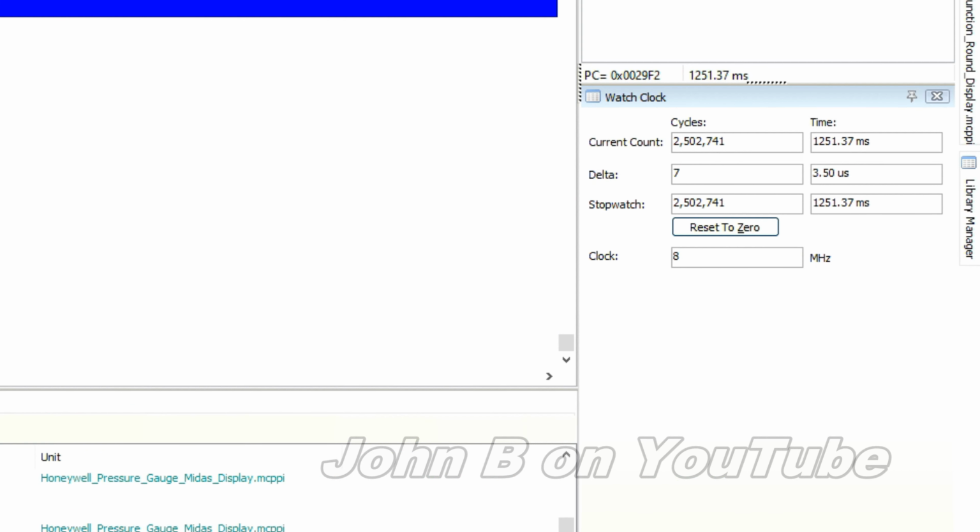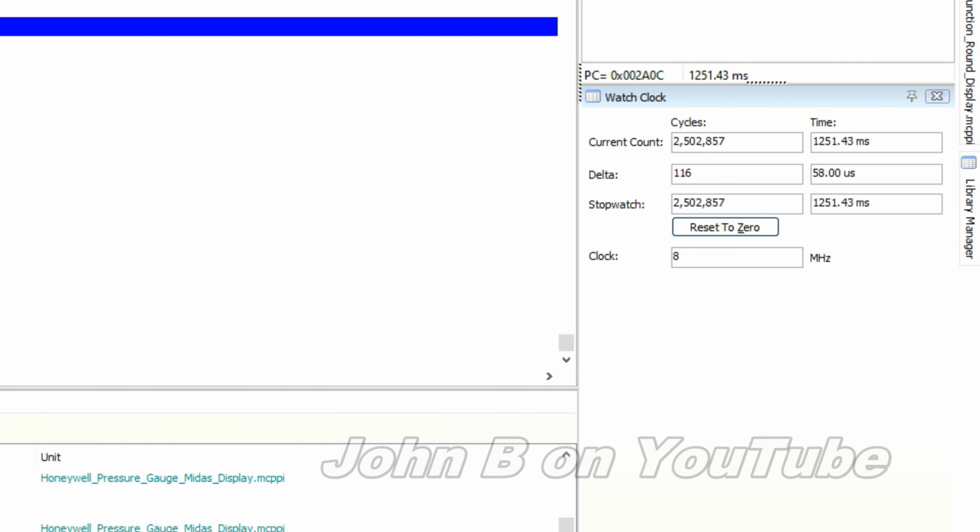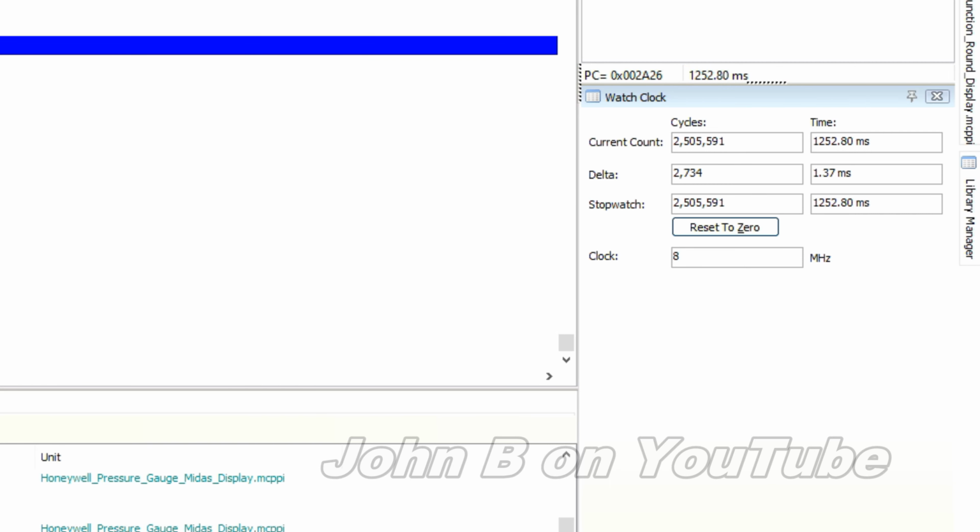Right, so now we're down to the nitty gritty again. So set the font in white. 58 microseconds, anyone can live with that. Convert the long, which is now a long, to a string. 1.37 milliseconds. Write the string.